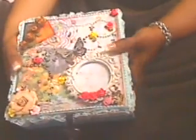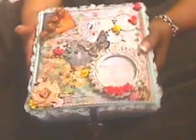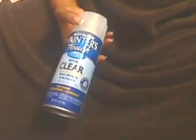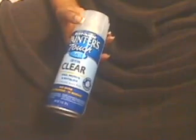I had a great time doing this. I'm sorry if it's not focusing. But it really looks vintagey or ancient, as Linda likes to say. So that's what I did with the box when I painted, and I loved how it came out. To seal it so it wouldn't start to peel, I used Rust-Oleum's Painter's Touch in matte. It's a sealant for all your little projects. It seals, protects, and revitalizes, as it says on the can.